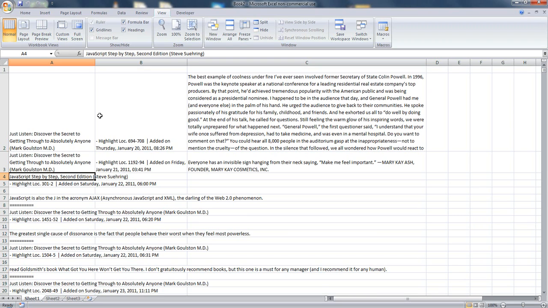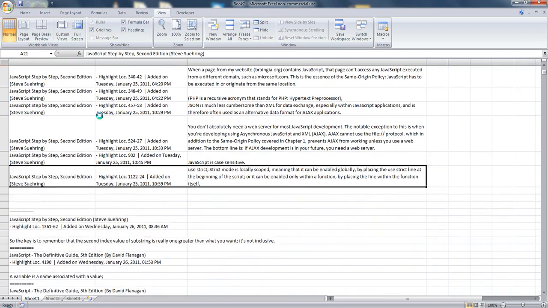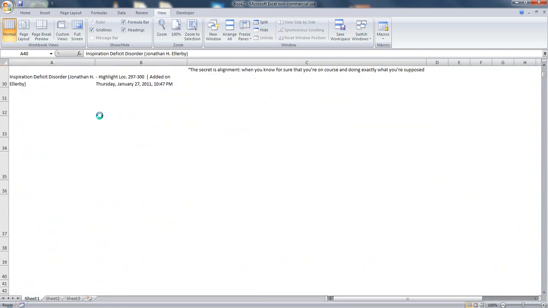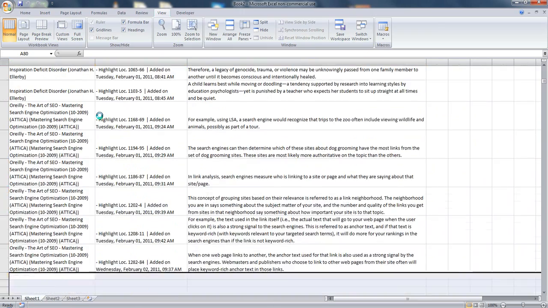But the idea is to do this on a regular schedule. It requires some effort on your part to schedule yourself to take your annotations off your Kindle and put them in a readable format on your computer so that you can digest whatever it is you're highlighting or annotating. So I'm going to hold Control P, and you can just see it organizing through the data.